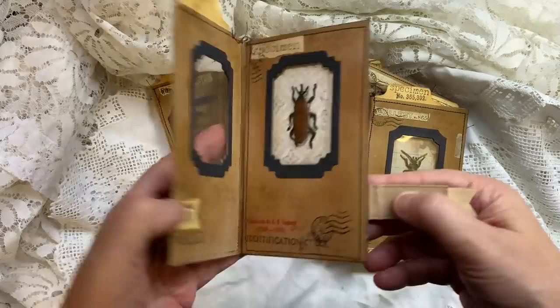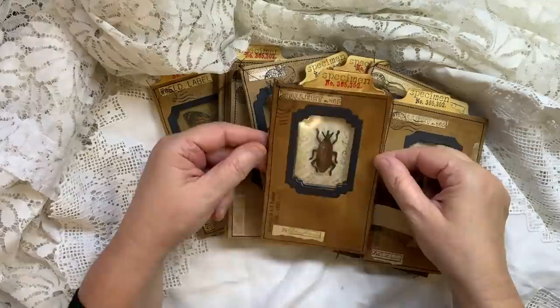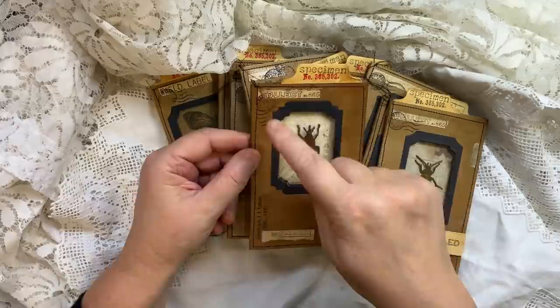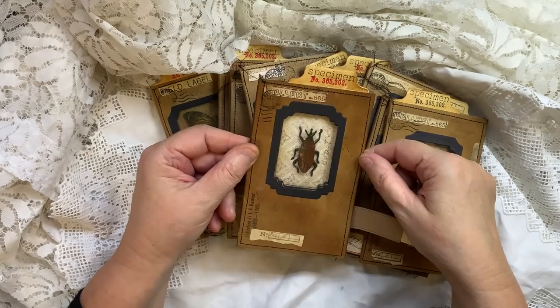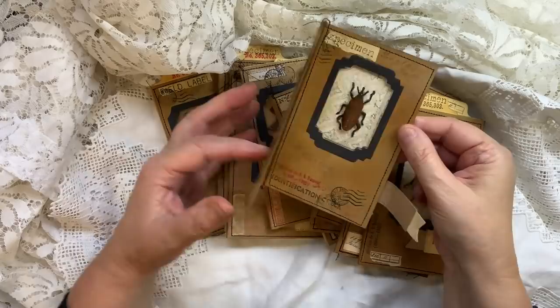That's the inside. And what I've done on the inside, I used the bigger die and then cut around there. I never thought of doing that at the beginning. I used to do that with card making years ago and totally forgot about that technique. So I've covered over the bit that I drew around, and you just get the next die up and cut out loads, and I covered them all. I think that looks a bit more professional, if you know what I mean. But again, doesn't matter, does it? And there's the back.